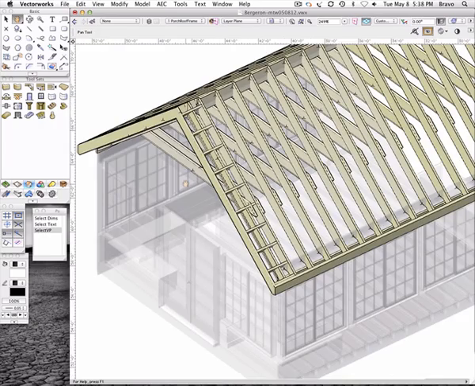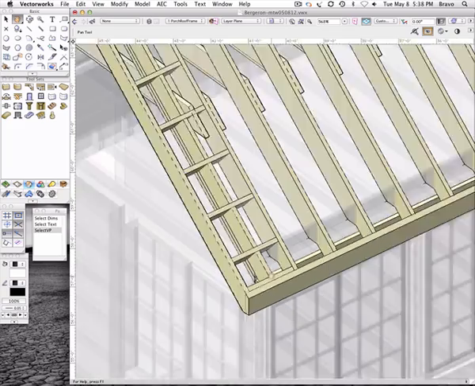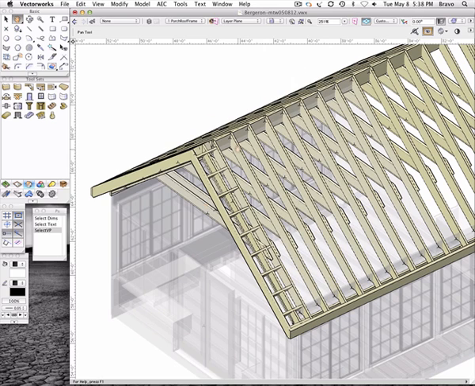I have here my roof framing. Again, it looks like a lot, but really it's only a few components duplicated and then mirrored over to the other side. It really is not that big of a deal. These are just simple extrudes. I'm not using any type of member tool or anything like that. Simple extrudes. The repetitive stuff is a symbol.